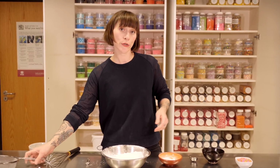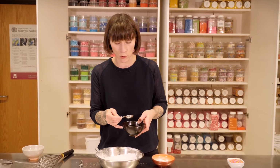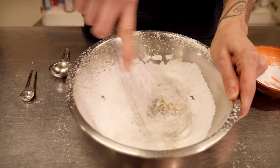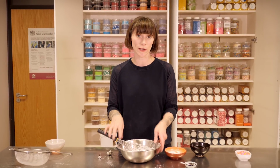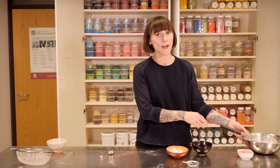And I'm going to add 2 or 3 tablespoons of water. See how you go at 2, and then if you think you might need more, add more. And then for a bit of flavour, just 1/4 teaspoon of vanilla extract. And then give that a good whisk. And it's as simple as that. That's your glaze done. So now you just need to put that to one side, cover it with cling film, and wait for your Pop Tarts to come out of the oven and cool down.